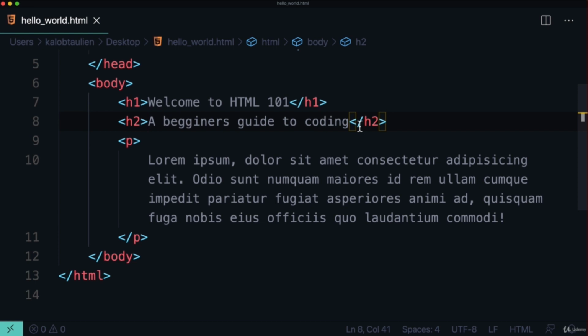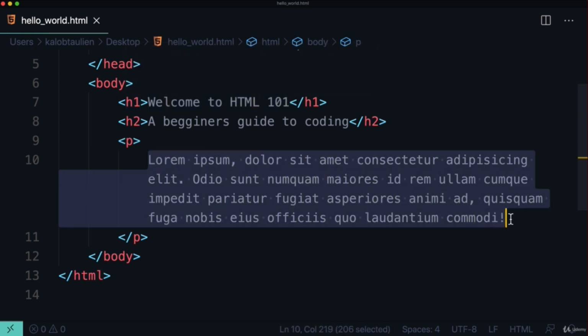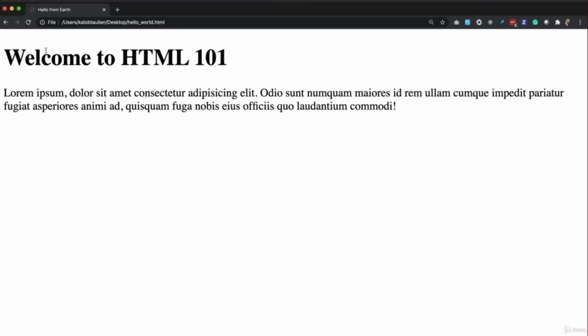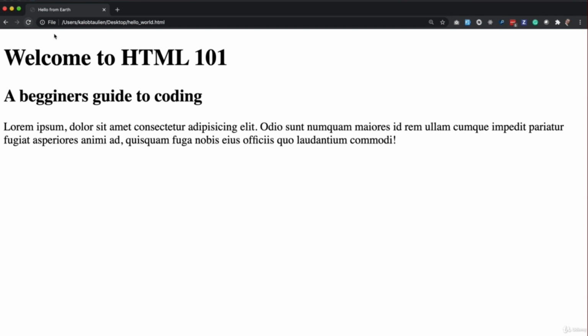Again, you got that slash, and then the element name, and that just says everything inside of here needs to be an H2 font size. And everything in the H1, between the two H1 tags, needs to be super large. And everything between the two paragraph tags is your paragraph, just general text for the most part. So save that. Let's flip back over here and let's see what an H2 looks like. It should be right between these two sections of text. And you can see it's a little bit smaller.